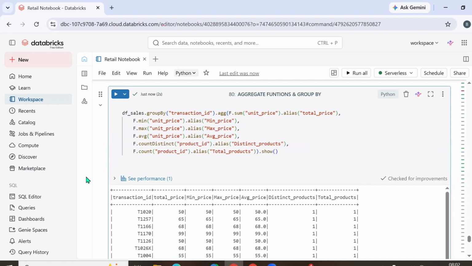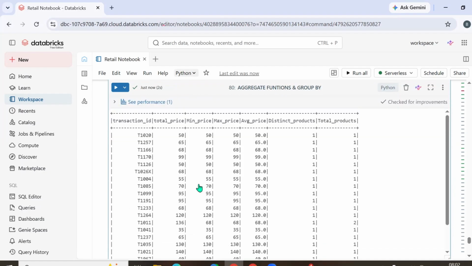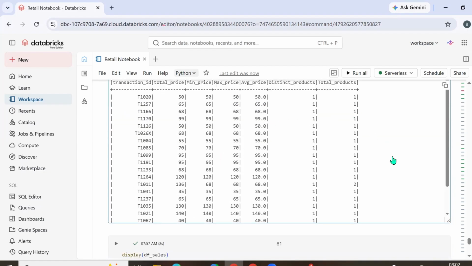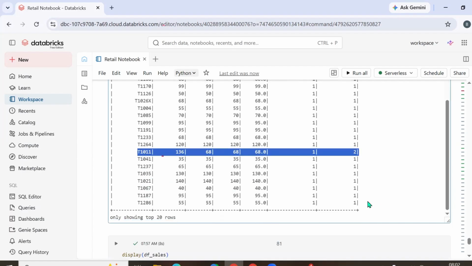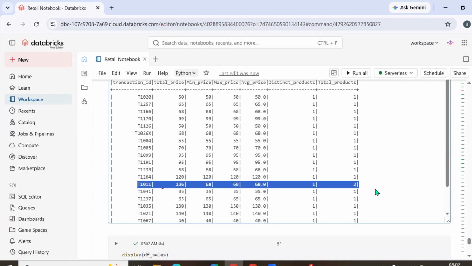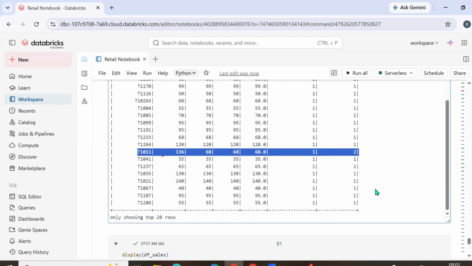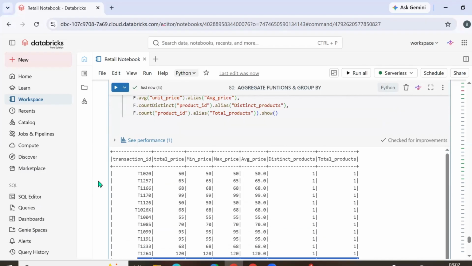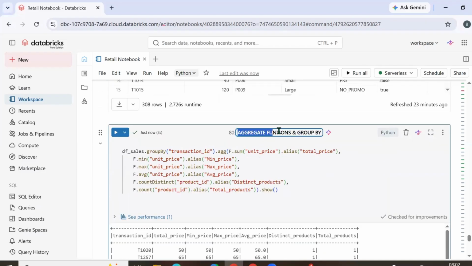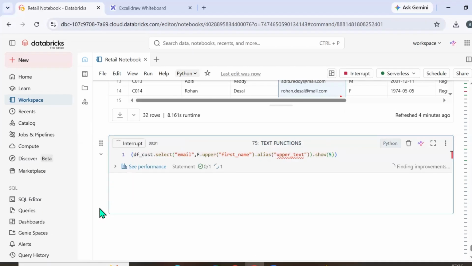Yes. So now we got the output. So if you see, now we have got all the data. What is the distinct product and what is the total product? So if you see this transaction, T001, there are two products for this transaction. Do we have any other one? I think only one product that we have. Okay, this is about the aggregate functions. So when we use the aggregate functions, what is the thing that we need to remember? Group by, we need to remember the group by concept. Click on execute. I think now it is running.